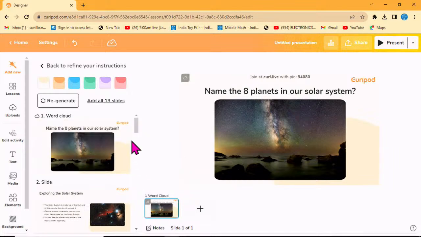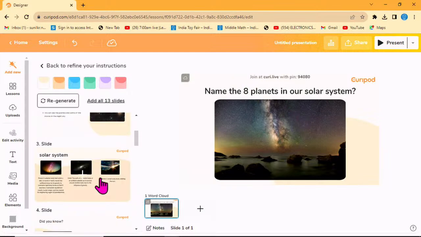Please note that even if you have generated it, all the slides are available to you, but automatically they don't get added to your own presentation. For that you have to either click add all 13 slides, or select whatever you want out of these 13.